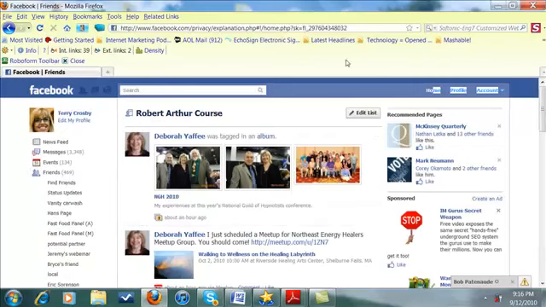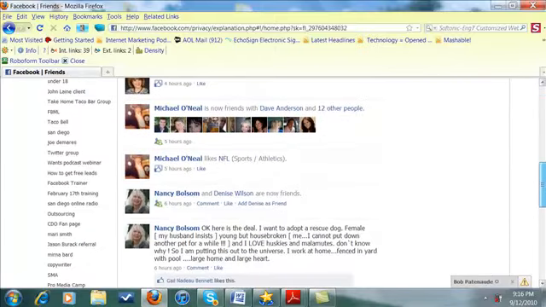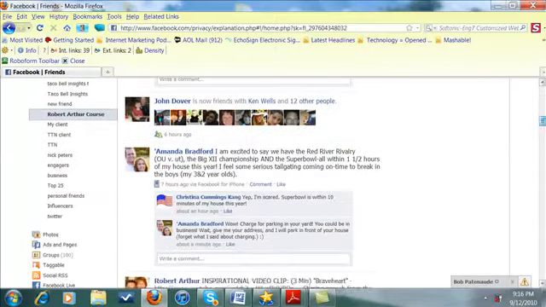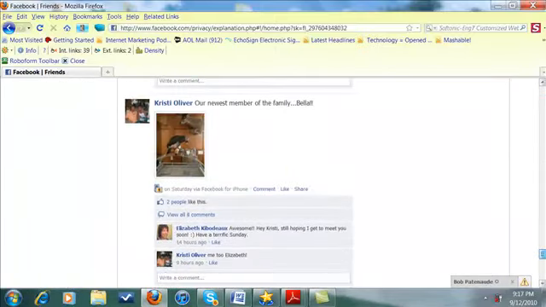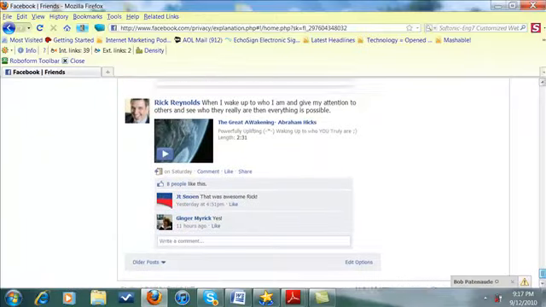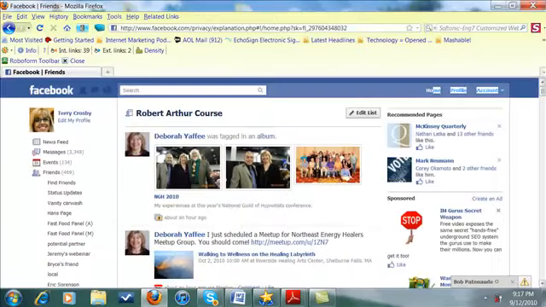Now it brings up the news feed of only the people you have on that list. I mean, how awesome is that? You can actually keep up with what's going on. You can really provide some great value because it's very easy for you to see their latest posts without having to go to their pages.